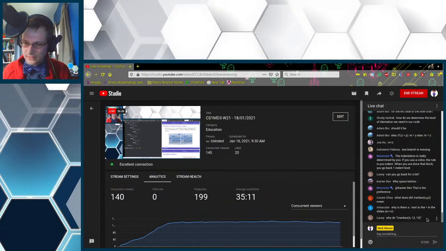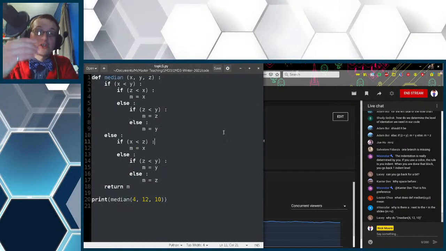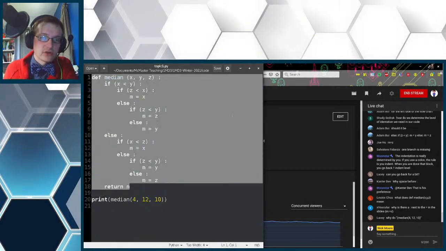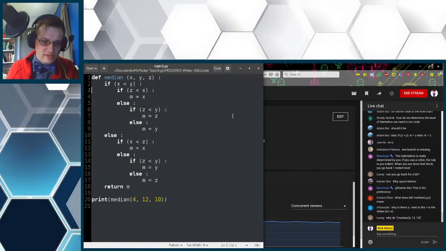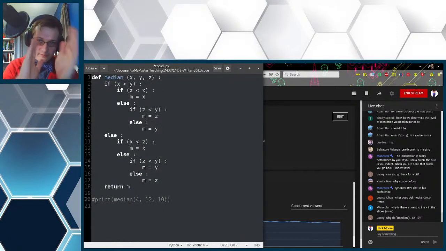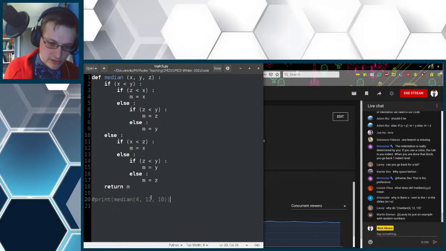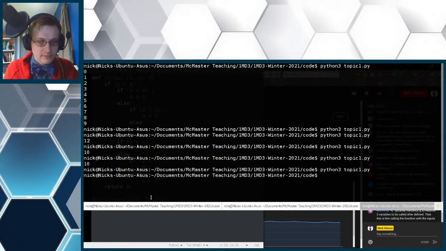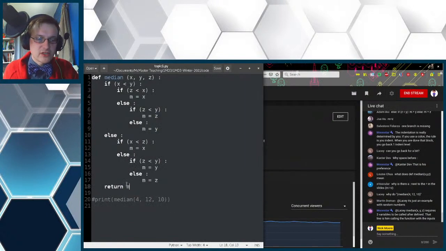So why do this median? Having defined the function is different from having executed it. I have defined the function, but I have not executed it over any code, right? If I were to leave this statement out by commenting it out, you can toggle whether or not statements exist in the program by using the hashtag, also known as the octothorpe character, to toggle whether lines of code exist. If you do that and run it, it just does nothing. It defines the function, but it never runs it.